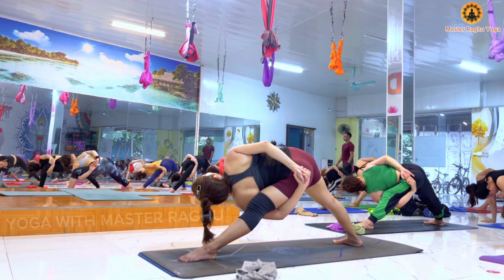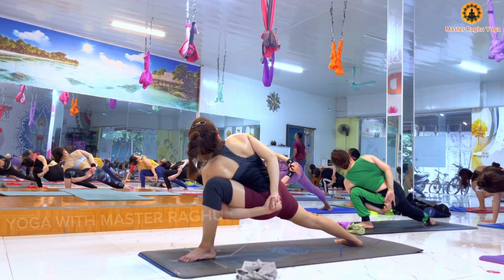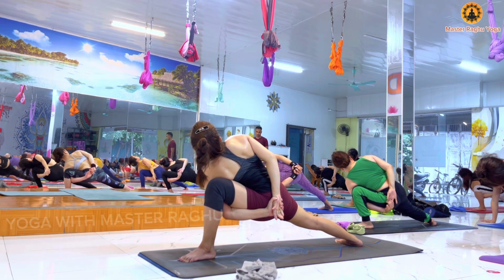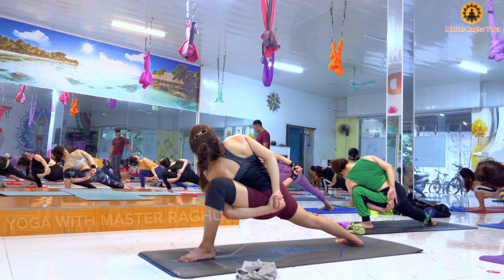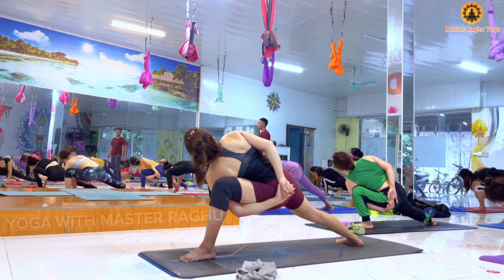1, 2, 3, 4, 5 and now from here bend the left knee, try to push your hip forward, chest up and hold here. 1, 2, 3, 4, 5 and 6.